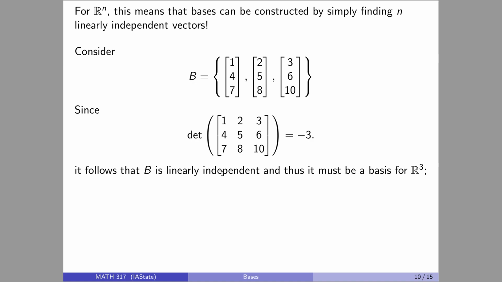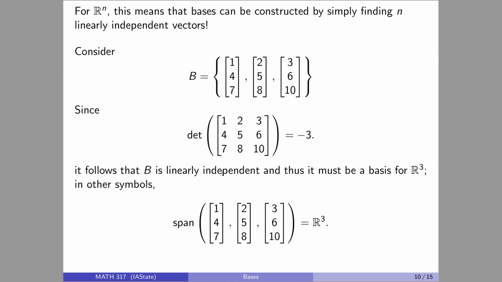So this is incredibly powerful because it basically means that you don't need to do half of the proof, so we like that. But it also tells me that that set spans R3. And it may not be clear beforehand that that would even be true, right? Because that means that every vector in R3 is a linear combo of these vectors. Nice. That's kind of neat. Now, that's something you can verify if we think about it again, because this matrix has to be invertible, which means the matrix equation always has a solution. So the fact that every vector can be a linear combo, maybe that's not too surprising. But quite nice. So when it comes to Rn, verifying that something is a basis, you just need to verify it's linearly independent. If you have enough linearly independent vectors, it is a basis. That's nice.